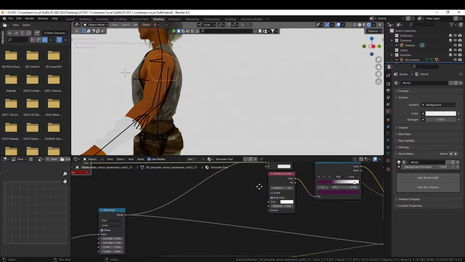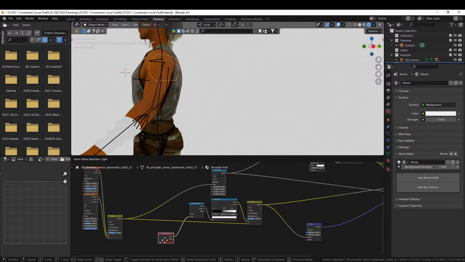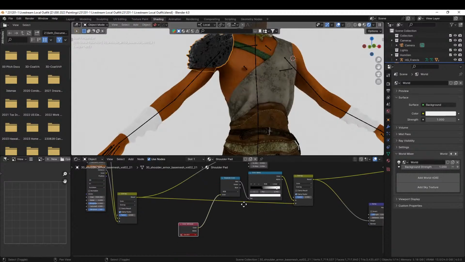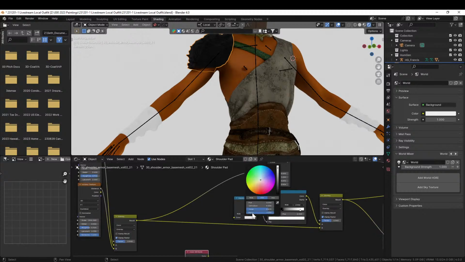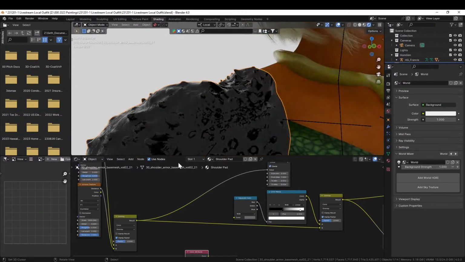Okay, so color attribute and color attribute. This is for our roughness. And for that, I'm just going to nuke that and give it a default roughness of kind of that. It's fine.